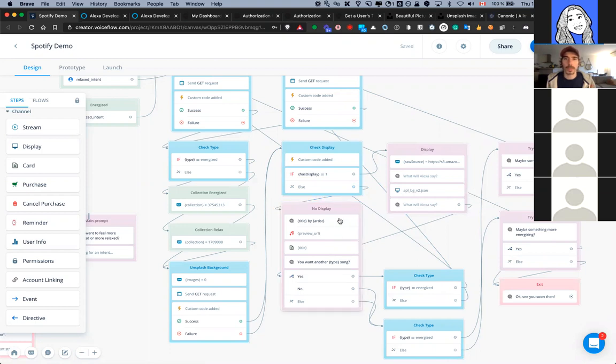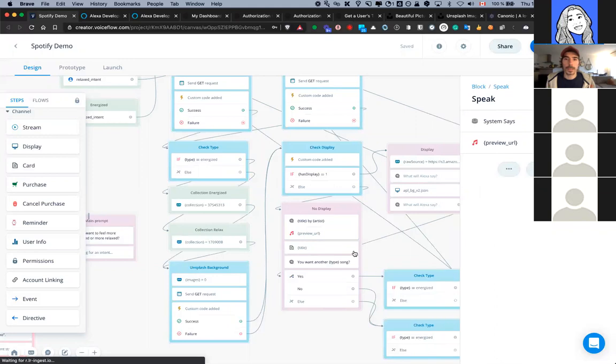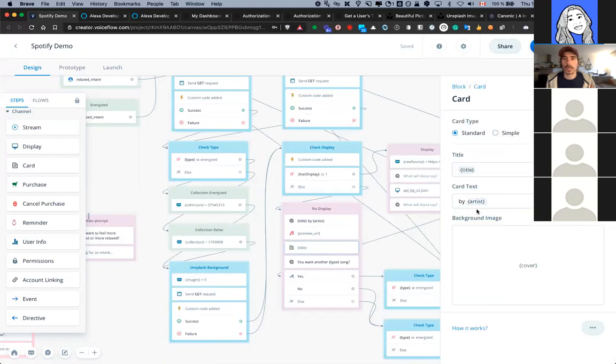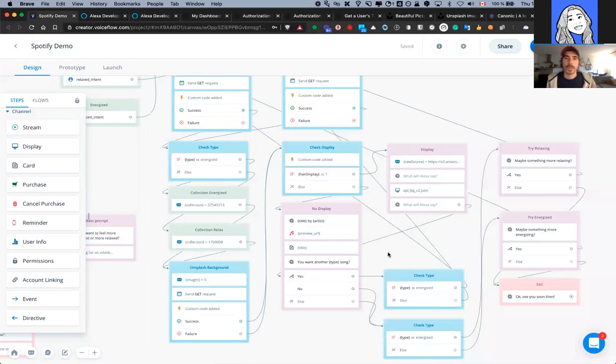So instead, we will use a speak block to play the audio. We will also send a card with the track or the music title, the artist, as well as a cover. So in the Alexa app, the user will have access to that information. And then we will ask the user if they want to listen to another song.